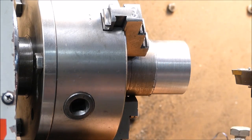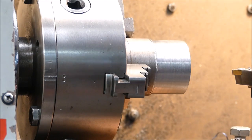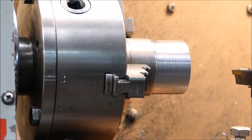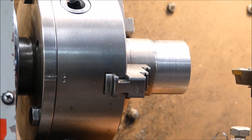Expect to get. Okay, now I could go fine feed, but I think we're fine, it won't make much difference. This is just not very wonderful steel, so let's try the new insert and see how it goes with that.